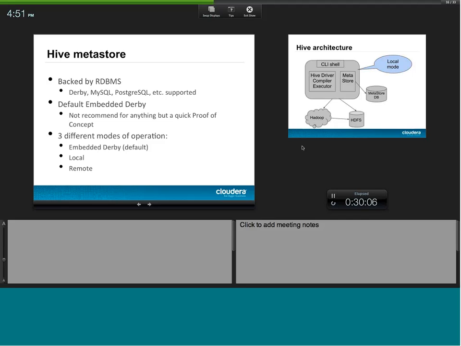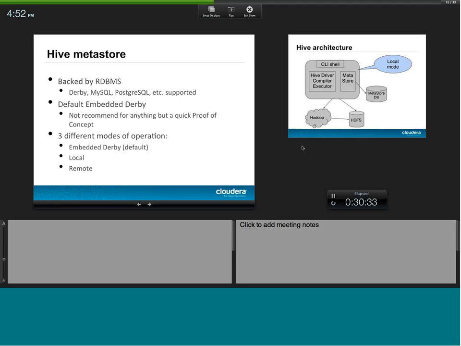Schema in this context usually means, well, what are the columns of this data set? What are the types of those columns? Is this data set partitioned? If so, what column is it partitioned by? Where is this data set located? How do I parse out this data set? Do I use a regex, or is it a CSV file? Is it a tab delimited file? All this information is very structured. It's a small amount of information that's a perfect candidate for a relational database.